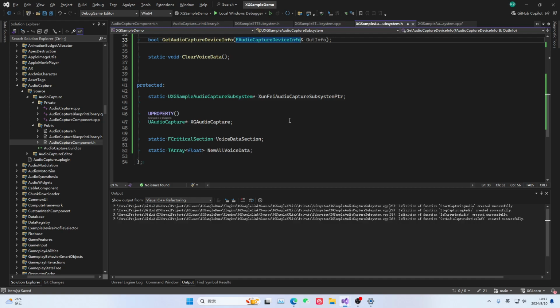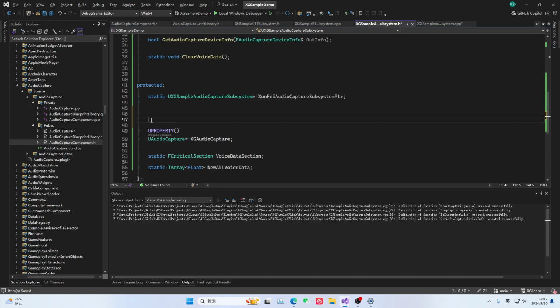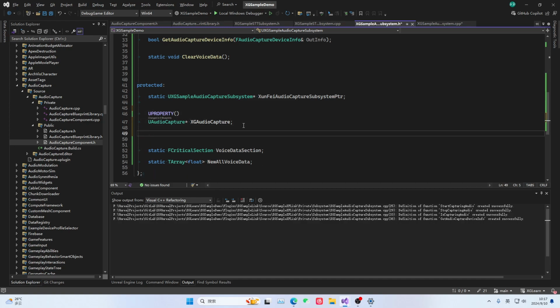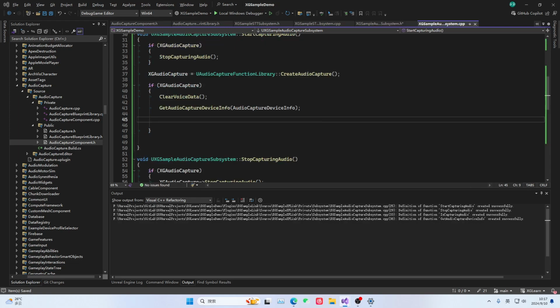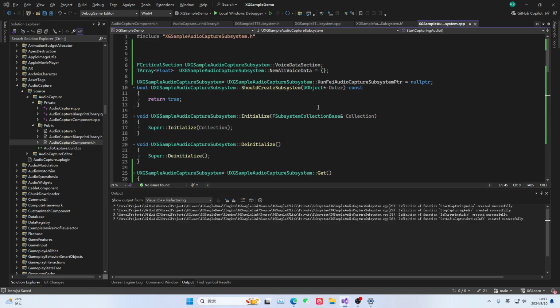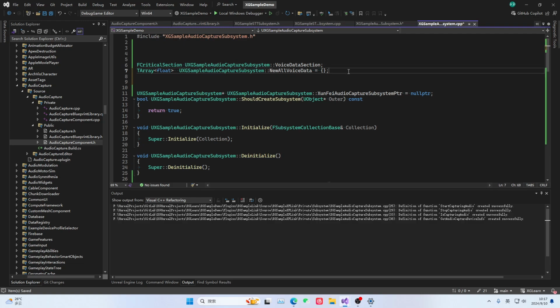So here we prepare such an AudioCapture struct. We also make this struct static, and put it in the position below. This is the object of this audio capture, and its parameters. We need to store this parameter here because it is static, so we need to declare it on this data.